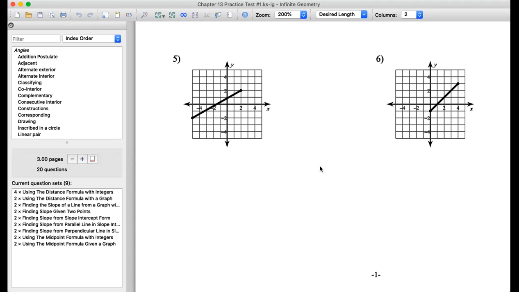Perfect. Find where the segment ends. So -4, -2, and 2, 2 for number 5, and then just plug those in. So it's basically the same question, except I gave you a picture instead of giving you the coordinates.